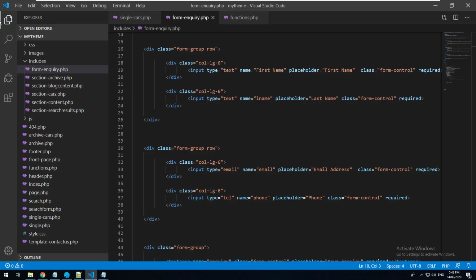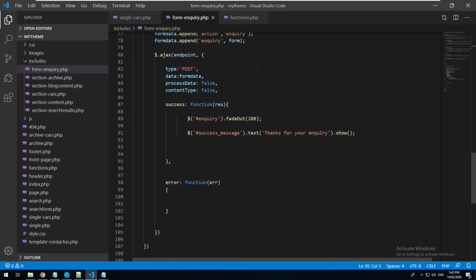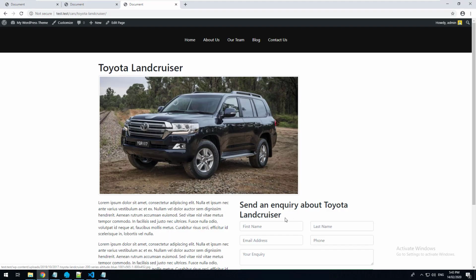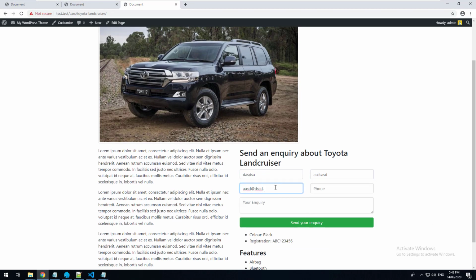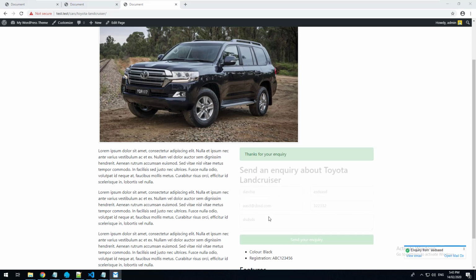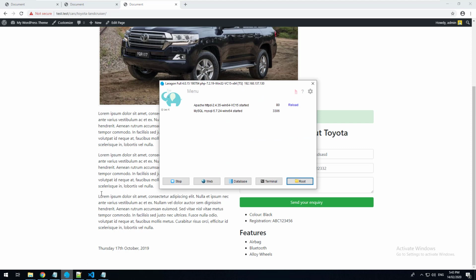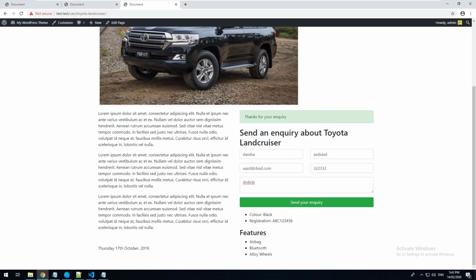What if you want the message or the form to come back after a while? What you could do is you could fade it back in after a certain amount of time. So you could do fade in 500. And now I'm just being silly and mucking around with it, but there you go. So the form is gone. And it's come back, but it still has the information in there. So we just need to reset the form.